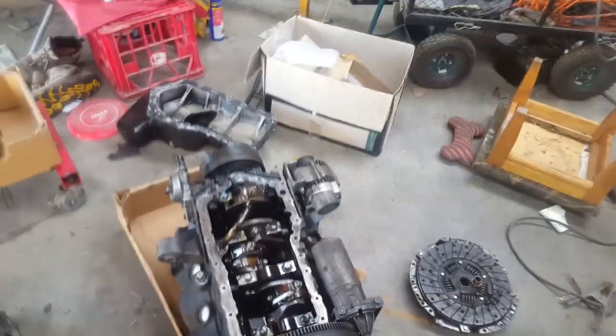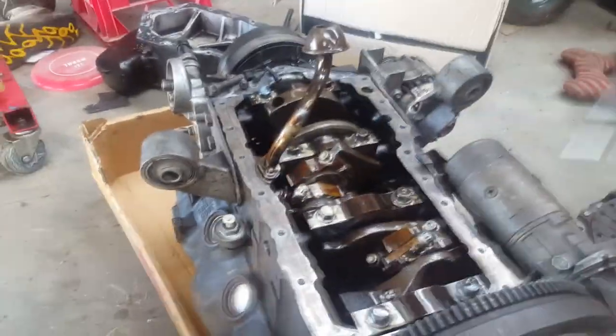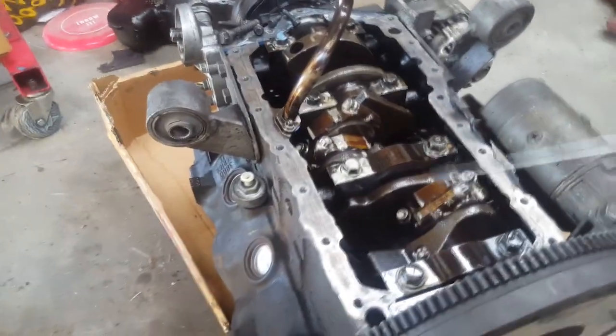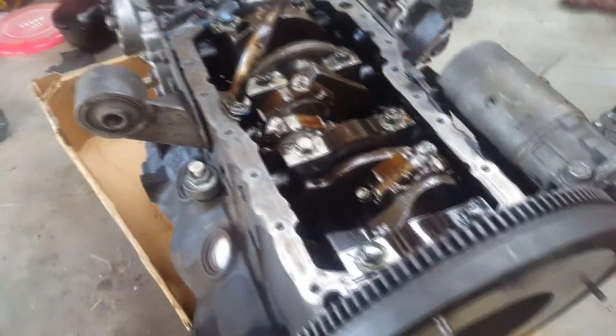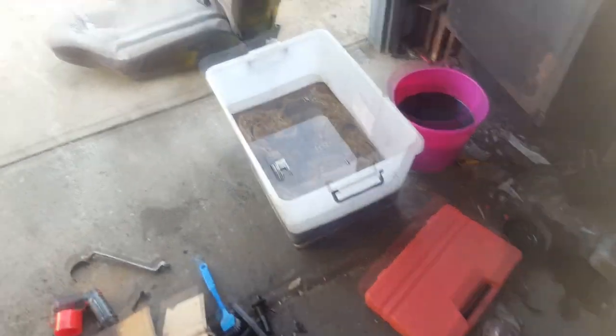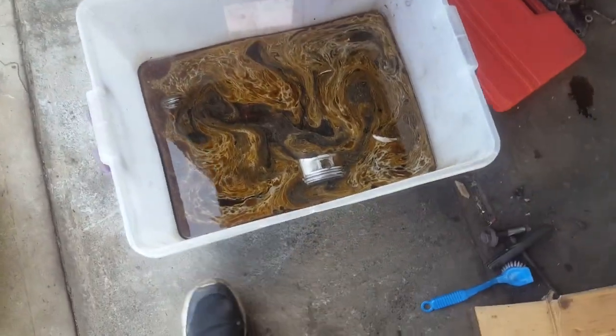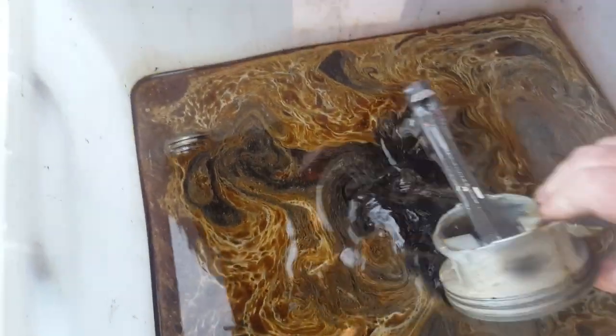Alright, so next job. Well, hello. It's now Friday morning. Alright, so we got the old motor on the ground. Have a look at the crap in it. Ugh, it's disgusting. Alright, so ARP rod bolts to come out. Also notice flywheel bolts are all still there. Alright, over here we have my pistons in the sauce. Now, there's no secret, this is just degreaser, literally. So, look at that.